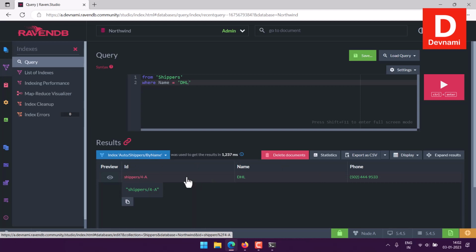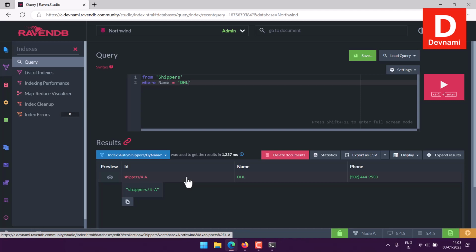So what we have done so far is that we managed to get into one of the databases, then we picked one of the collections, then we viewed the entire collection by using a simple command, which is from and then the collection name. Then there is one more command we checked where we used from, then the entire collection name, then where, and then we use id equals to then the name of the id.